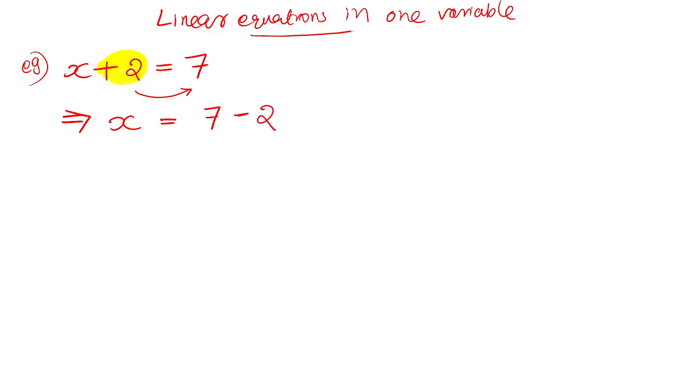Okay? The plus 2 becomes minus 2. Plus 7, plus 9 becomes minus 9, like that. If you transfer plus a number to the other side, it becomes minus that number. It is a rule actually. Using that rule, we can find the unknown quantity x. 7 minus 2 will be 5. So please note it: plus something can be taken to the other side and it becomes minus that number.